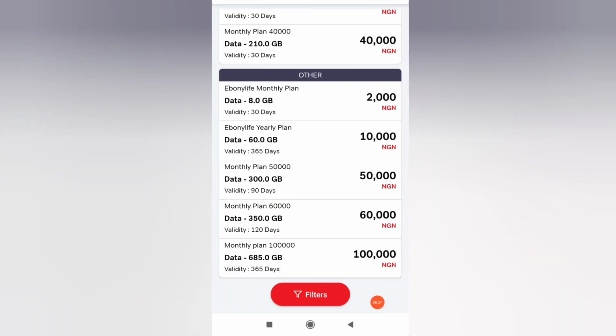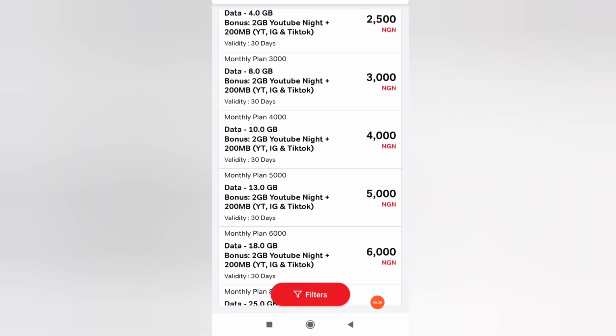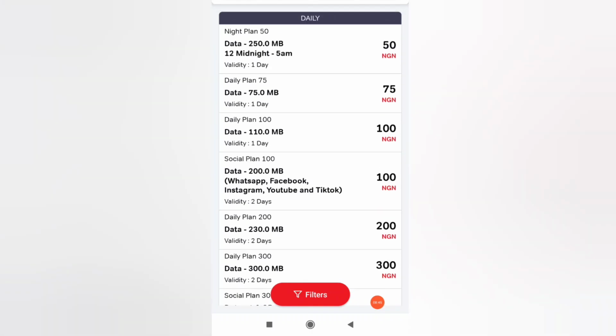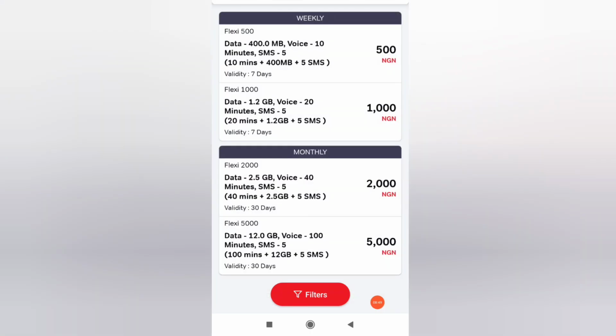Then we also have the voice plus data plan. So if you call and also use data, you can use this voice plus data option. So you are going to see different options that are available in this section also for the voice and data options. So this one is like you using one stone to kill 2 birds. So we're also having the weekly option and the monthly option for this voice plus data bundle.